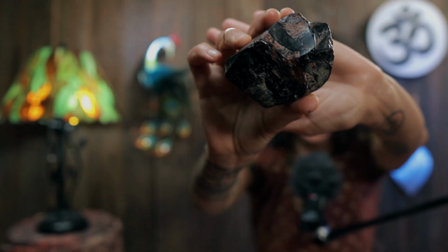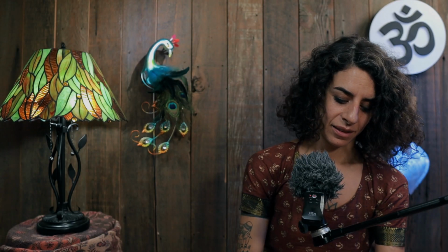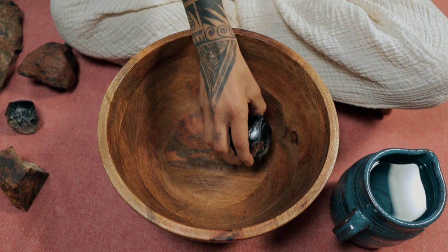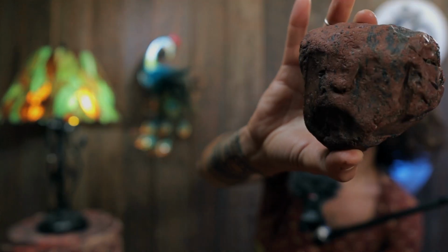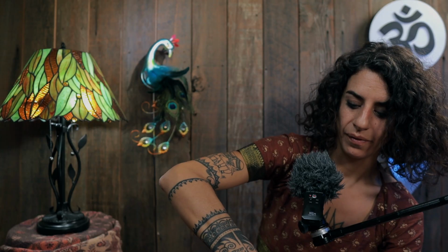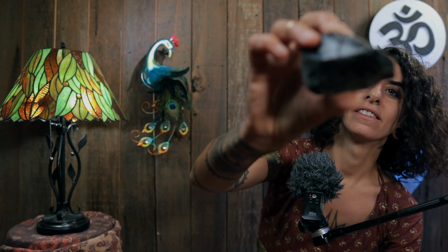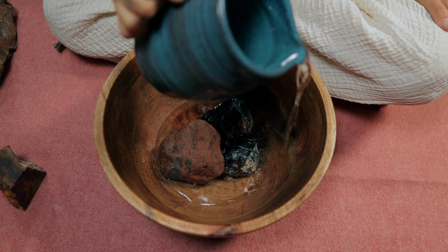So gather the Mahogany Obsidian stones from the Oregon Glass Butte and place them in this beautiful mango wood bowl from India. This piece is quite beautiful, and we'll look at them more closely in a moment. Gathering the water now, I'll invite a gentle bath over the crystals.